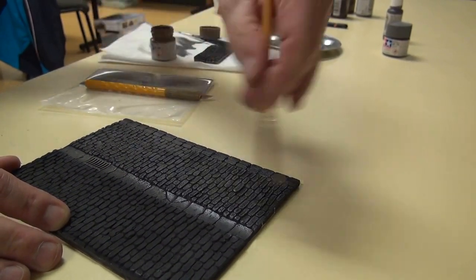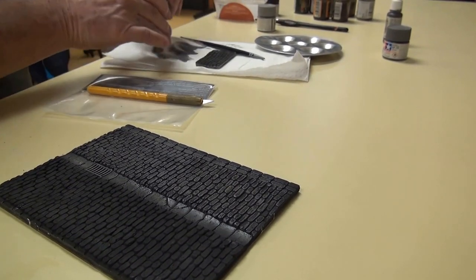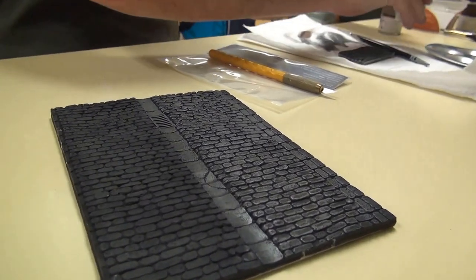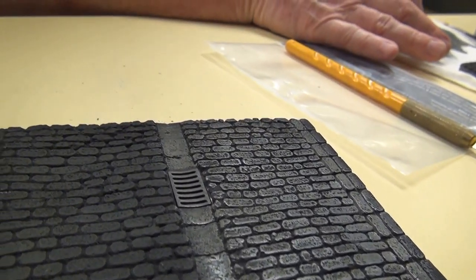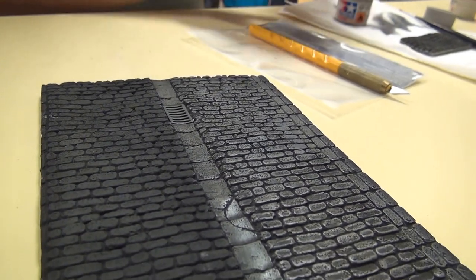Now, you can go a bit lighter than that if you wish, but maybe you can actually mix some white and make it lighter and lighter. I like that gray color. Is that the RAF one? Yeah, this is the RAF. That's the one you used before.